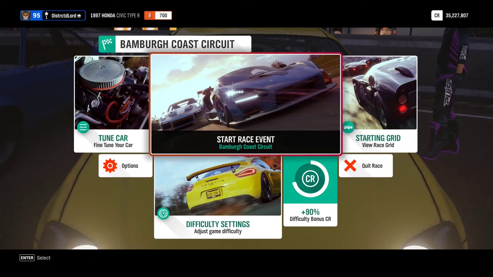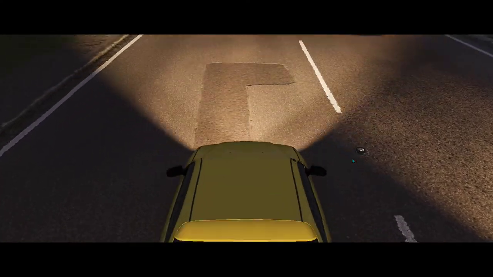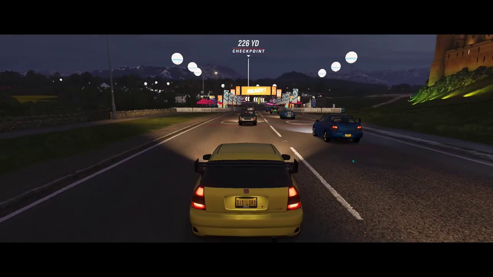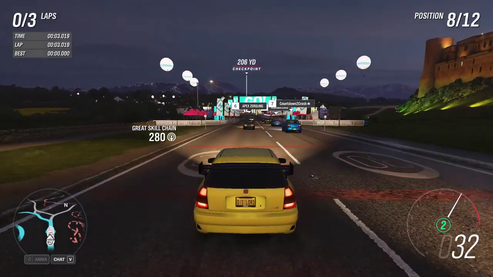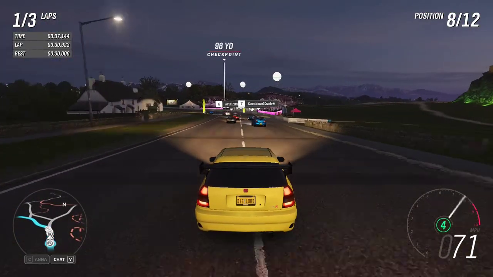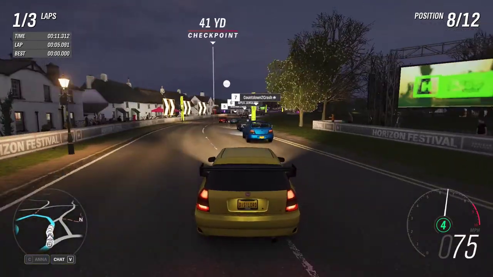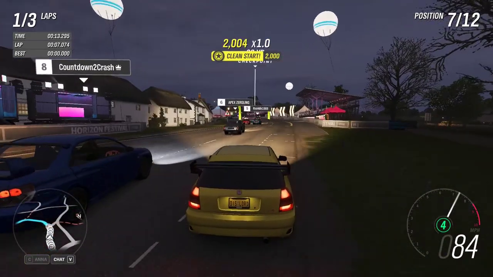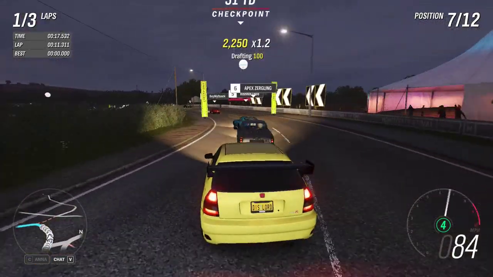So we are at the Bamburgh Coast Circuit for the 3rd race. And it's a bit dark. It should hopefully get brighter. Don't know how fast time goes in this game. Not entirely sure. Never really measured it. But this track is... there's corners, there's straights, and I'm going to enjoy the straights far more than the corners with this car. Right.